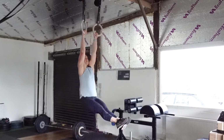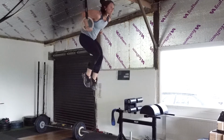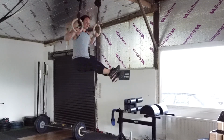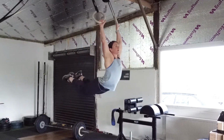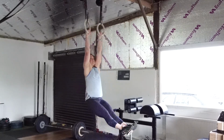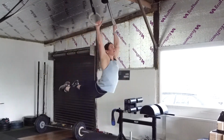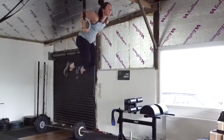So you've been through your hips to ring movement, the rings are down by around belly button height, or closer to your hips. You're really going to emphasize bringing your chest forward. You're going to pull back on the rings at the same time as bringing your feet back underneath you. Keep your grip nice and relaxed. Keep your elbows tucked in, and you want to end up in a nice catch position with your shoulders in front of the rings, tucked into your sides, keeping your chest up, ready to start that dip.